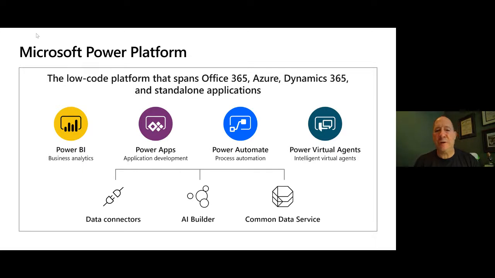Microsoft Power Platform is Microsoft's low-code platform that spans across Office 365, Azure, Dynamics 365, and standalone applications. There are four main components. There's Power BI, which is the business analytics component. There's Power Apps, which is the application development component. There's Power Automate, which is process automation. And then there's Power Virtual Agents, the intelligent virtual agent or chatbots framework.